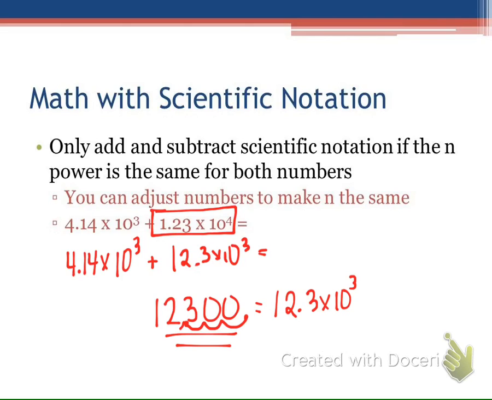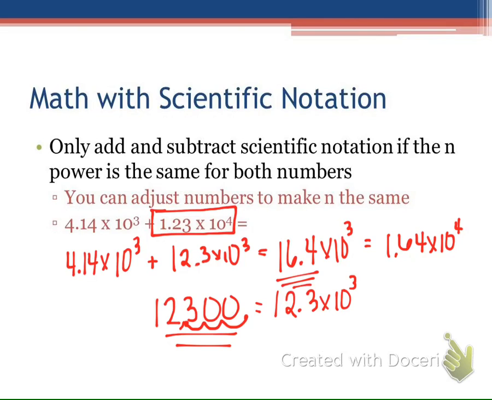And we'll do our addition. Okay, so now what do we need to do? Our answer we've got to fix back. We cannot have our answer being over or outside that 1 and 10 range. Okay, so it should be 10 to the what? 1.64 times 10 to the fourth.